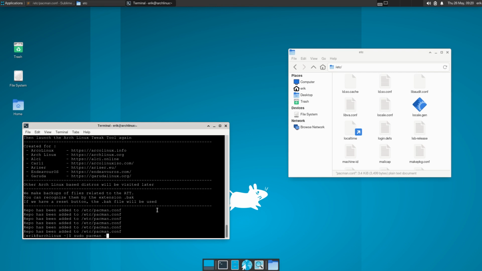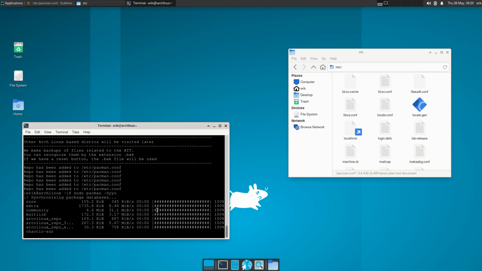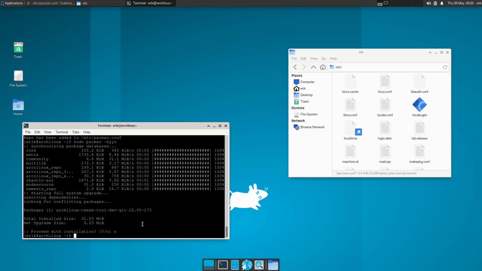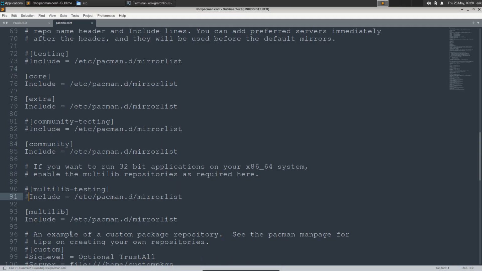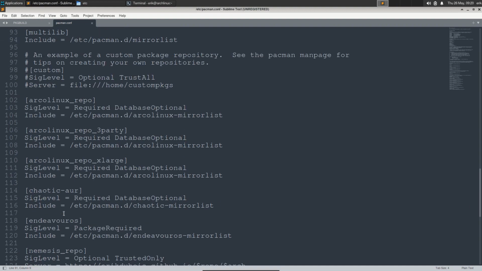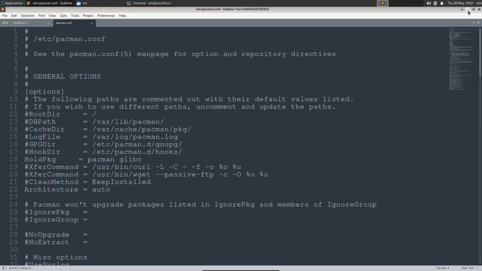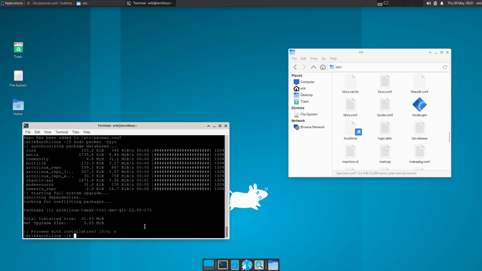Sudo pacman -Syyuu. So we have the long list. We're still not going to install this one. So we're working with the version from AUR at this point in time. And everything seems to work, so I did my programming correct. I did want to check if the multilib testing is gone. It's okay, that's gone. And everything is available, and everything can be installed. It's now up to you to have a look what's inside these repos and what you can use or not. That's entirely up to you.